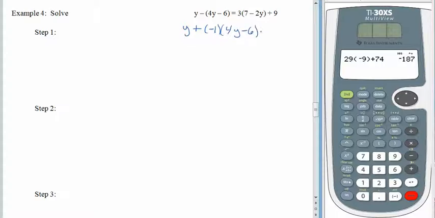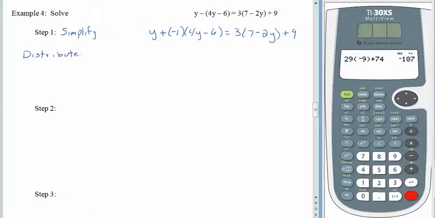and remind myself that I'm distributing a negative 1. Oh, and I'm going to shift this over, so hang on a second. There, that's better. Okay, here we go. Step 1, simplify. We look at the left side, we look at the right side. So the first thing we'd like to do is distribute, because we can see that.